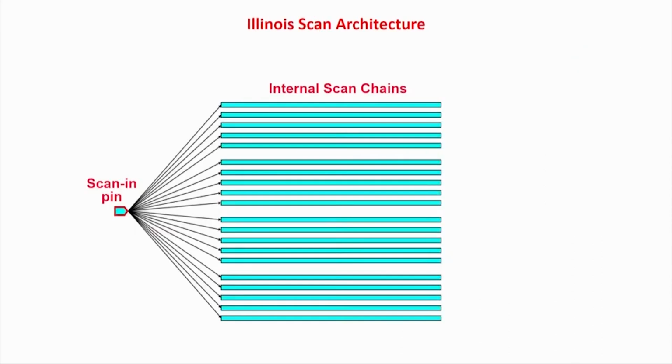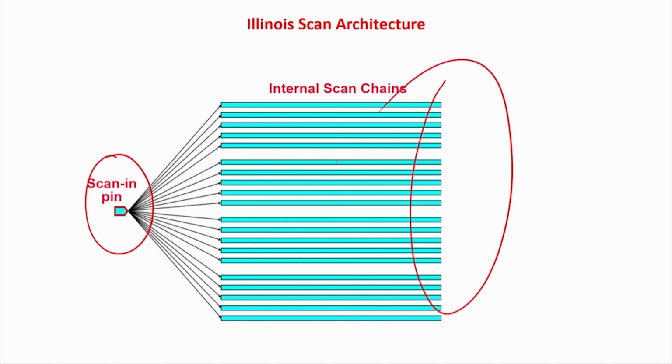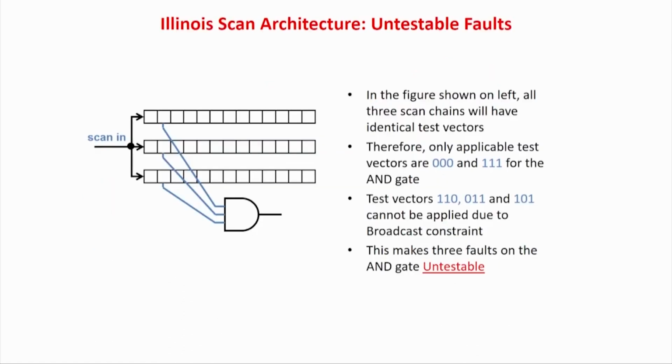You try to find out, this is the most generalized goal. There will be a single scan pin, and the internal scan chains I arrange in such a fashion that the same test values can go in all the scan chains and your job is done. But this is actually a dream which can never be true, because I will give you an example. Say this is some parallelization you have done, this is an AND gate, and the same values go in, because I have only one scan pin, because you always want to reduce the scan pins, since more pin outs means more problems, more ATE pins.